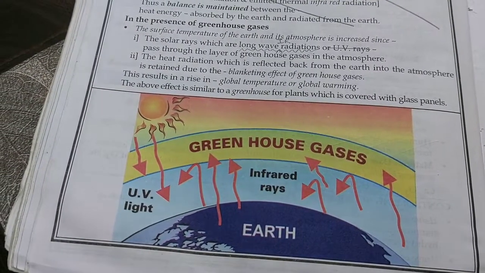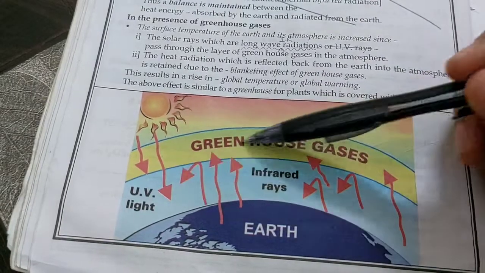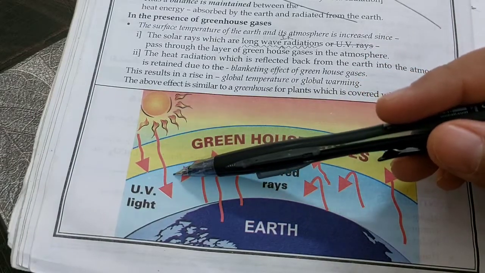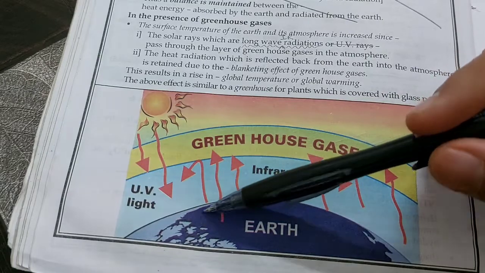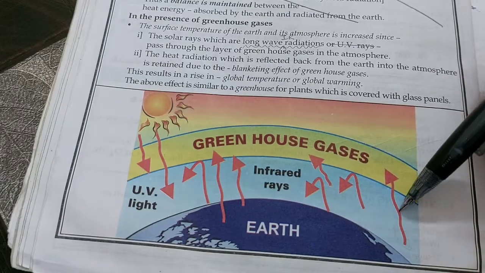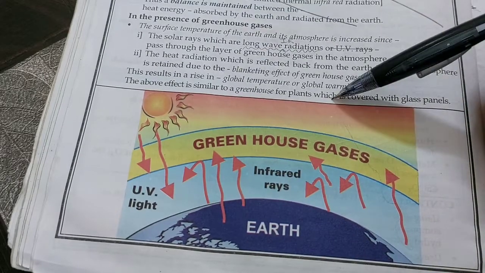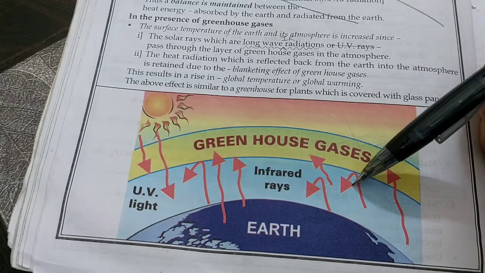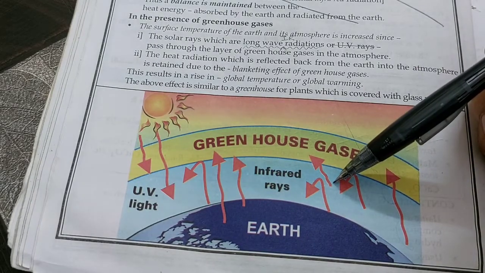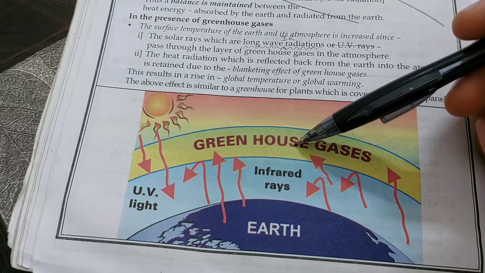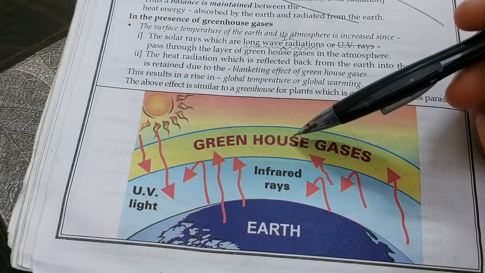Now let's talk about the greenhouse effect. Solar radiations have UV light which are blocked by the ozone layer, because otherwise they could cause skin cancer and skin rashes. Infrared radiations of short wavelength pass through the atmosphere and are absorbed by the earth. At night, the earth releases heat as infrared rays, but this time in long wavelength form which do not escape entirely into space. Some are trapped by greenhouse gases like carbon dioxide and methane, causing warming — this is the greenhouse effect, which is good because without it earth's temperature would be so low that life wouldn't exist. But excess CO2 and more greenhouse effect causes global warming.